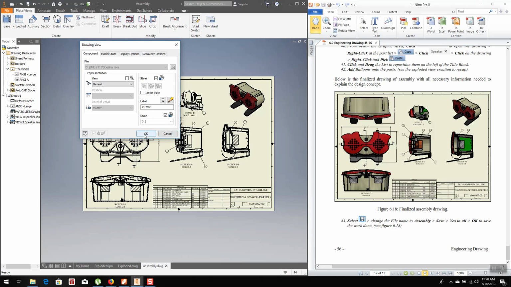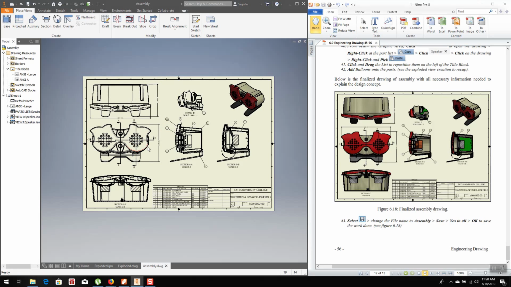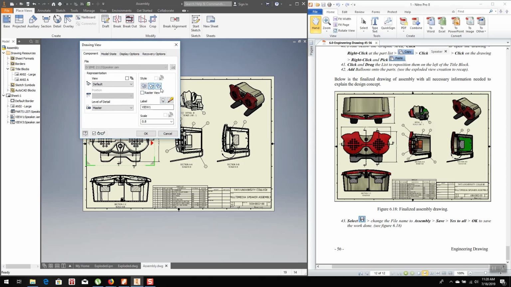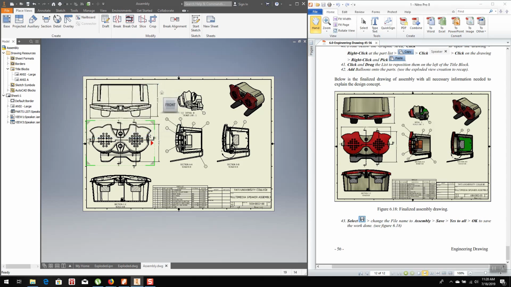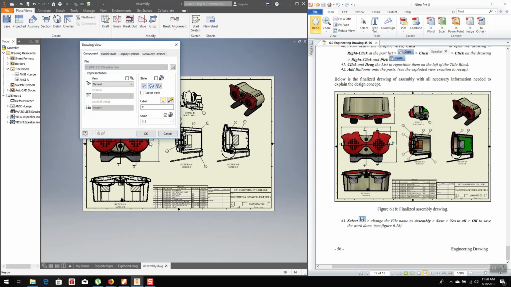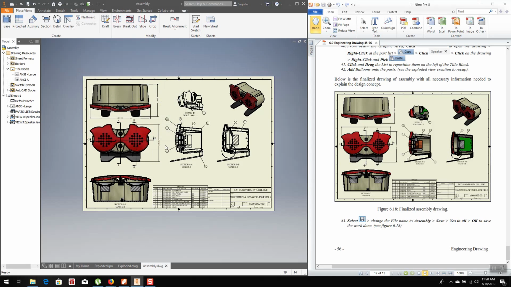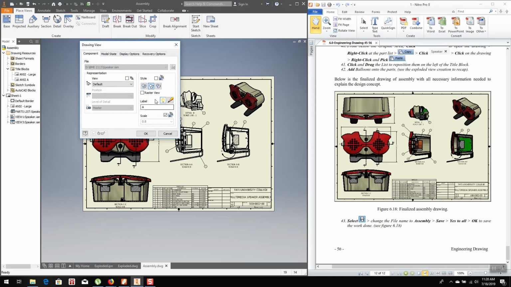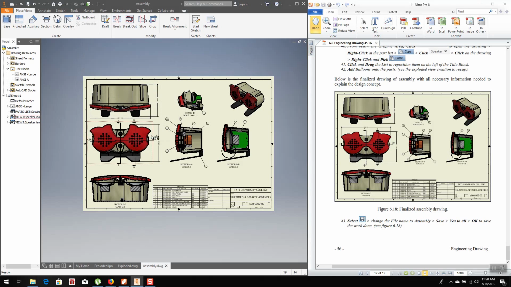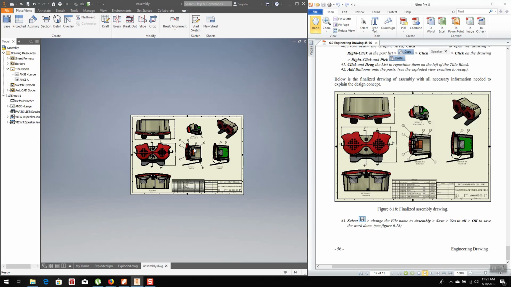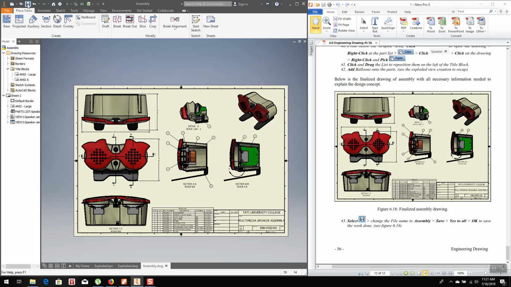Sorry, double click this one, change back to shaded type. Right, and all the sections, change back to shaded type. This one also shaded type, and so is this one. Right, and we can save this again, save.